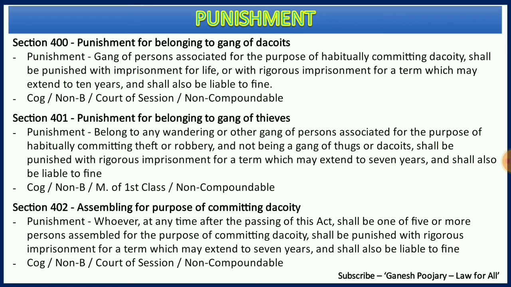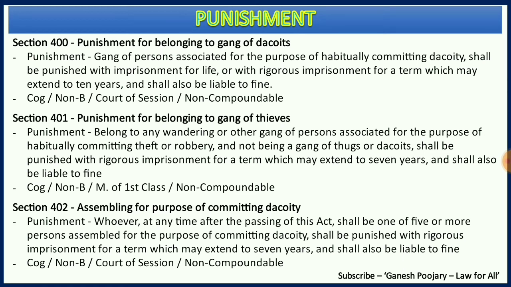If there is a gang of those members, in that case, when they get caught, they can get punishment of rigorous imprisonment up to 7 years along with fine. And the offences committed by them are cognizable offences, non-bailable offences. Magistrate of first class can conduct the trial and they are non-compoundable offences.